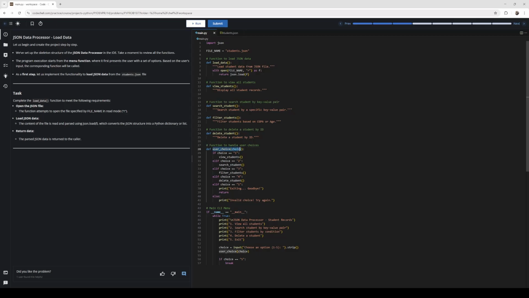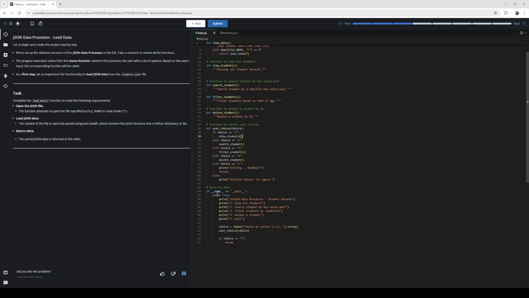And here we have the user choice function, where it's a bunch of if-else choices, where based on the options given, the user will be redirected to the particular functions. For example, our first function is view student, so the user is going to be redirected to that function. Now in the main function, first we're going to run an infinite loop using while True, and then we're going to print out all the functionalities of this particular project. So .strip over here is used to remove white spaces which might be trailing or leading the input.